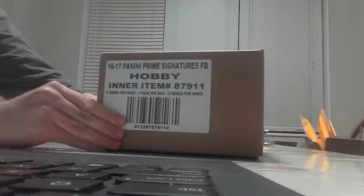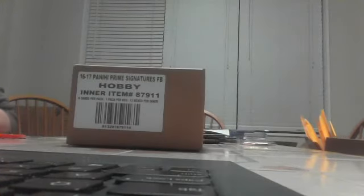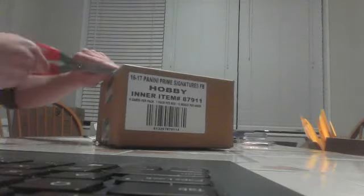All right, so here we go. 12 box case. 6 cards per pack, 1 pack per box. 2016 Prime Signatures Football. Actually, one more minute. I said 12:15, and I will be true to that. So in 1 minute, we will bust the official 12-box case open. And we got 30 minutes between now and Clear Vision. But, of course, this is a very fast break, so we should be able to do it by then. I've done a lot of 3-boxers that only took like 5 minutes, so we should hopefully have some time to spare as well.